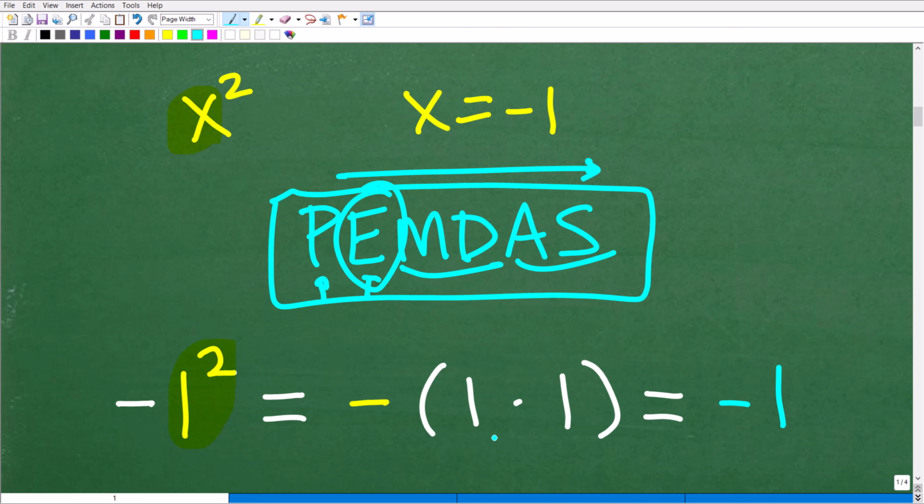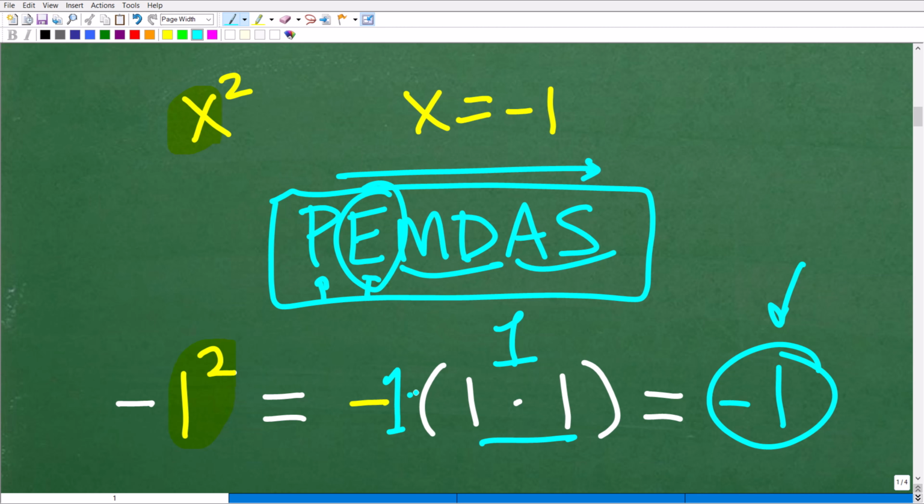Well, it's 1 times 1, so that's going to be 1. And then we're going to take the opposite of 1, or the negative of 1, and that is -1. And really, outside right here, there's a -1 times this 1 squared. Okay? All right, now if you want to double check this on your own, if you have a scientific calculator, you can just type in without parentheses -1 squared, and you'll see the answer -1. Okay, so again, let's get back to evaluating.